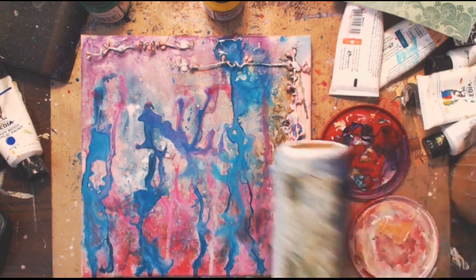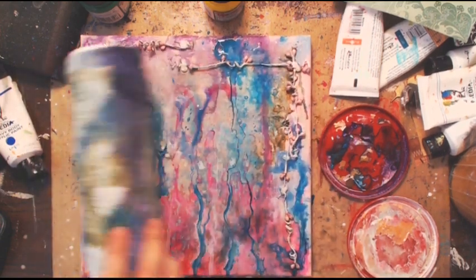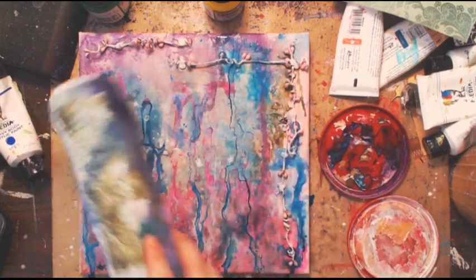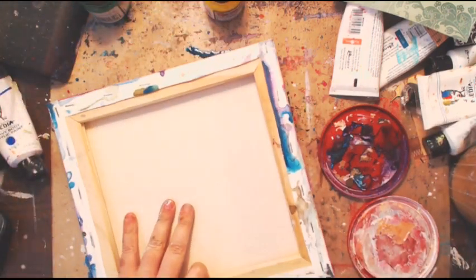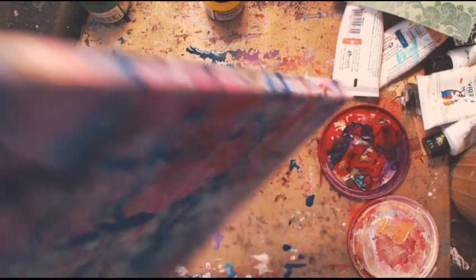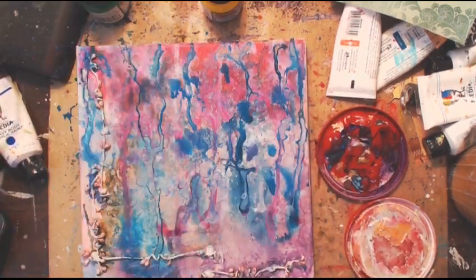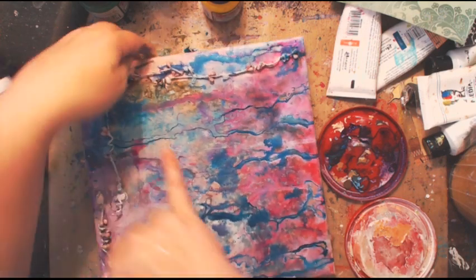All right. Oh, that's kind of cool, the way that they outline each other. And look at this. I'm just going to go right like this and pick up some of this color right off my mat. I don't know what's there. And I know I said I wasn't thinking I was going to do some yellow, but look at this beautiful green that's right there.